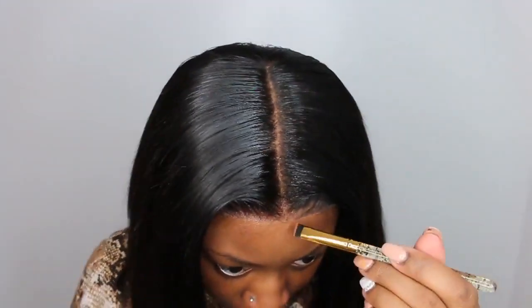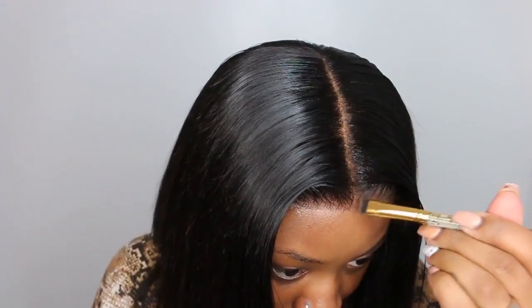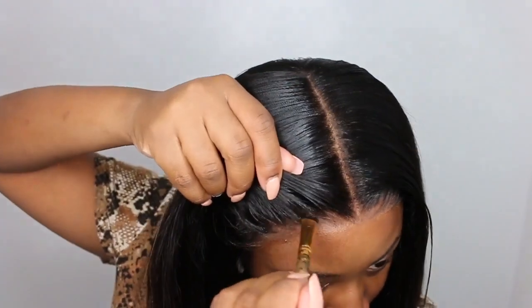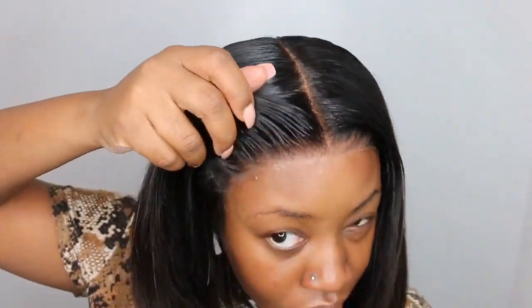As you guys see, it kind of rolled up a little bit right there, so I just wanted to touch it up, because sometimes your lace will roll up, and then I went over that with my powder, and it's gonna look so good. Super proud of this install. I think it's a very simple and sleek look, especially because majority of the work was done for me.